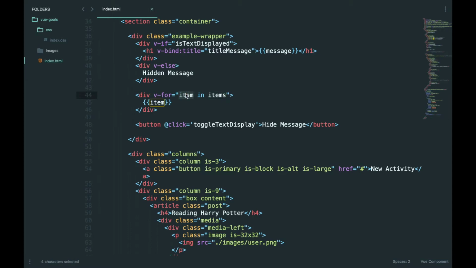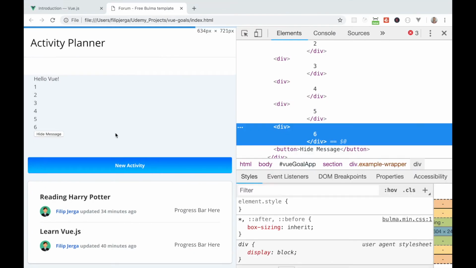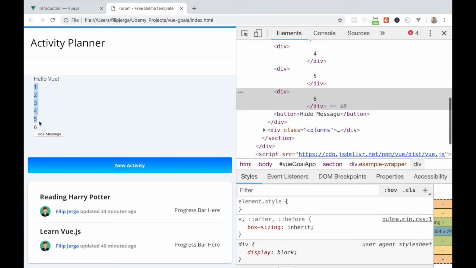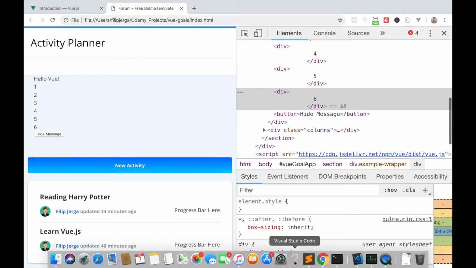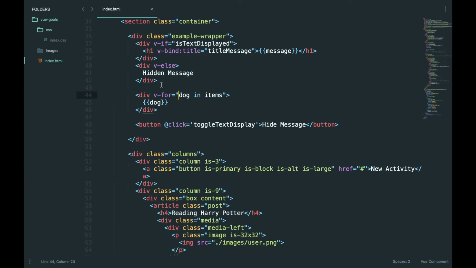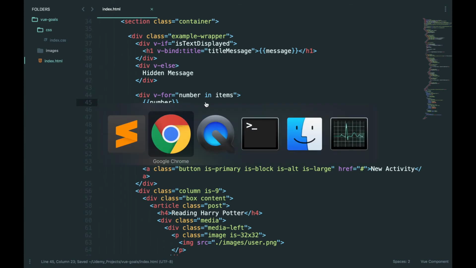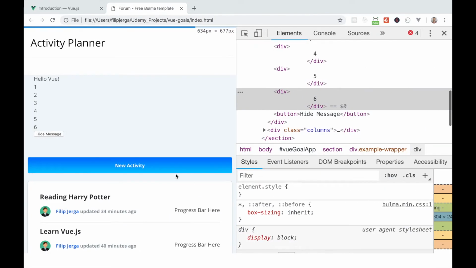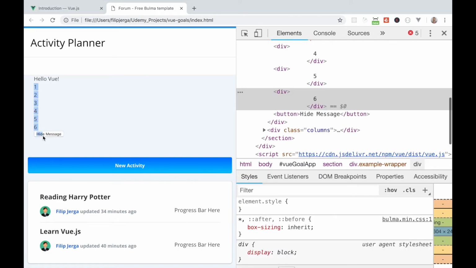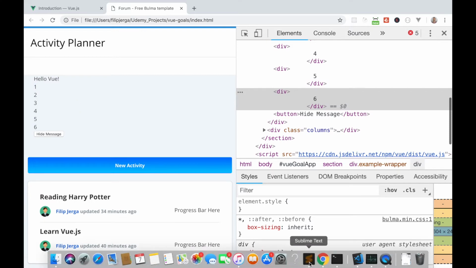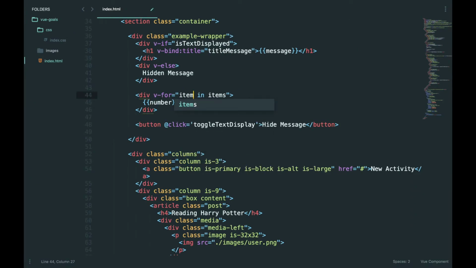So let's write here, for example, doc. And I will reference here doc. It really doesn't matter. It's up to you, but you should stay with the naming that makes sense to you. Now we are referencing the doc variable and we are displaying number, so it doesn't make sense. You can display here, let's say, number and number here. So yeah, it's up to you guys. What do you want to choose here? I choose number here, or actually I choose item because this makes sense to me now.